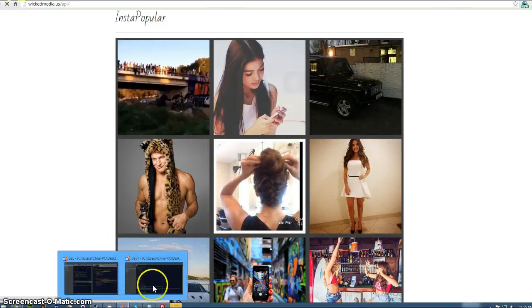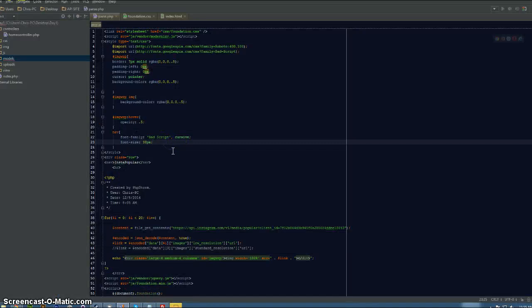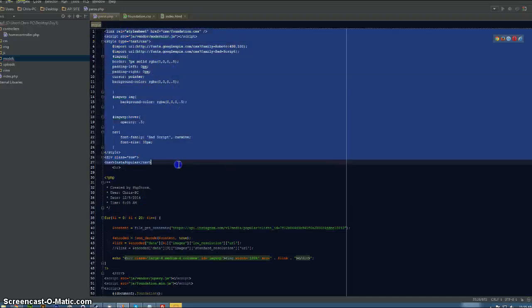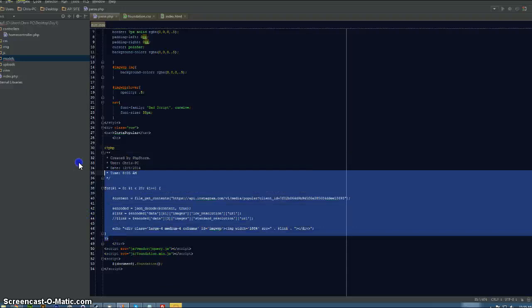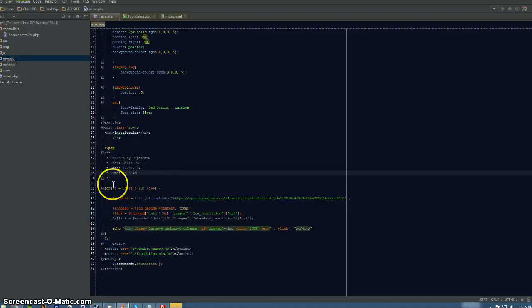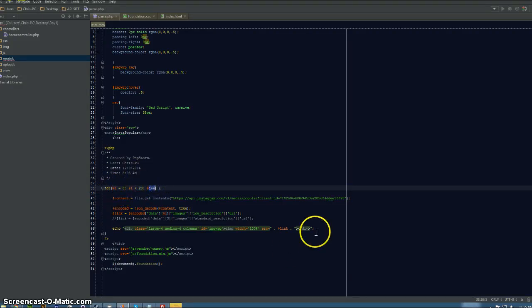If I load up my code here, inside is my actual parse.php, which is the main index file. Inside of it, I have my Foundation, and I have everything enclosed inside of it. And then here's my actual PHP script that I'm using. What it does is you start the for loop. It's going to check for the variable, see where it's at, and then it's going to go up until 20 images, and it's going to increment every single time it sees a result for that image or that object.